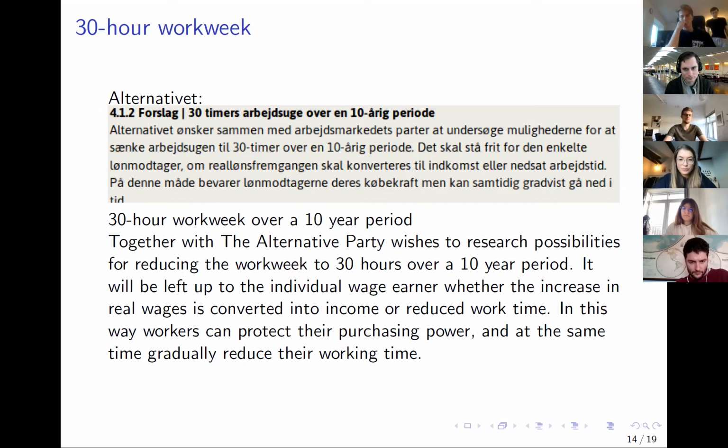Well, they are also talking about that they want to do this slowly over the next 10 years. And so to keep consumption levels shouldn't be so hard, since we have technology improvements, etc., which will make us more productive over the next 10 years anyways. It's more like if we compare to maybe a country who doesn't do it, that their increase might be more if the assumptions which we talked about before do not hold.